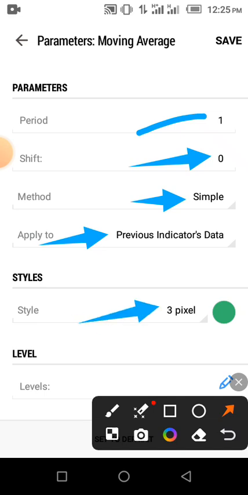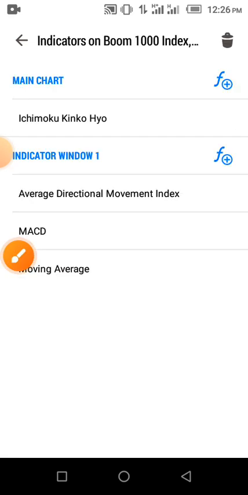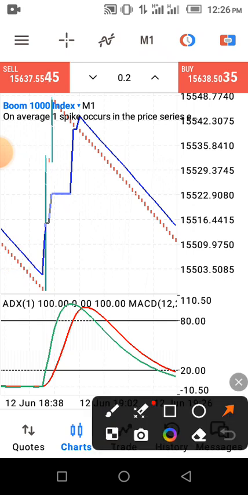Under the style we have 3 pixel, you make the color green, and for this one there's no level, so you click on save. You go back, and once you do everything I'm saying, you are going to have a screen like this one.